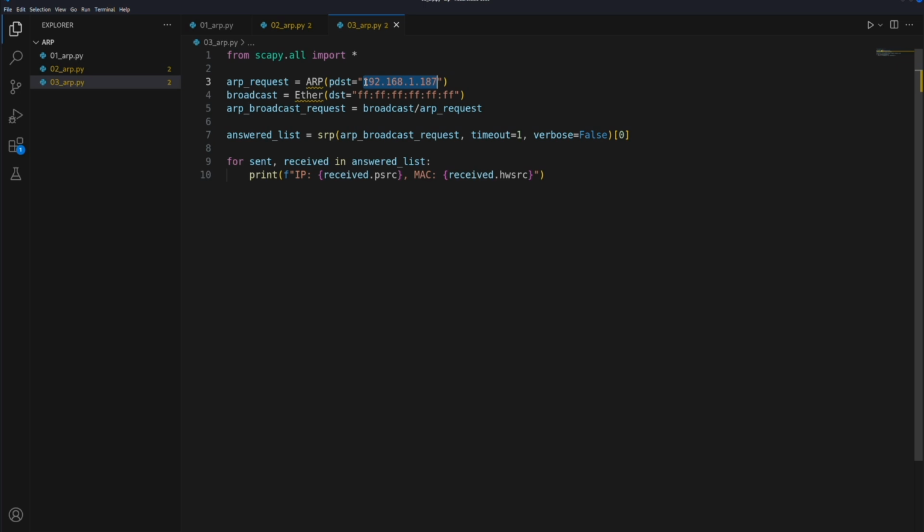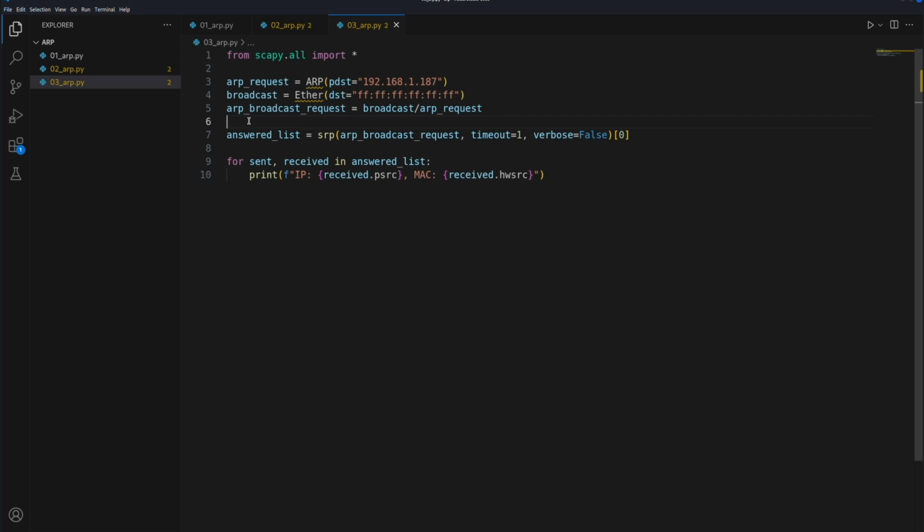Before we get started, I got a couple of questions from the previous tutorial, which I will answer at the last part of this tutorial, if I remember. The first question was, can you explain the FF part in here, the Ethernet? And the other one was, what is the difference between the ARP packet and the Ethernet frame? I will explain that at the end of this tutorial. So let's get started.